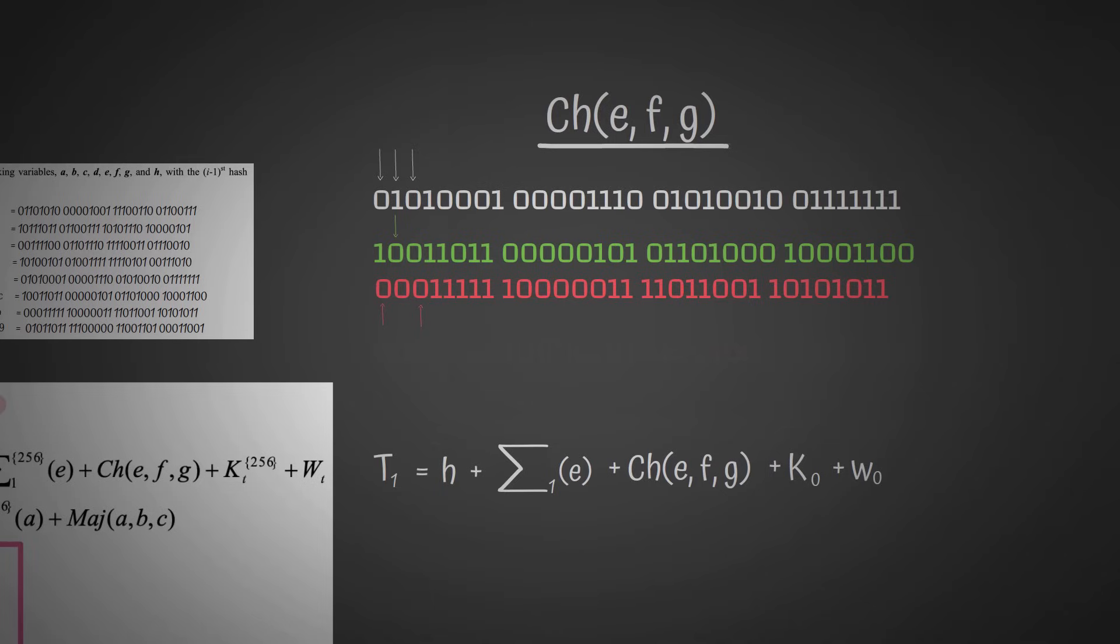And if you're going to ask me, hang on, wouldn't this make more sense if we had a 0 bit in our E, then we would go to F, and then one bit we would go to G, and that would make more sense to me also. I have no idea why they're doing it this way, but they are. After we do all that, we have this as our final output.